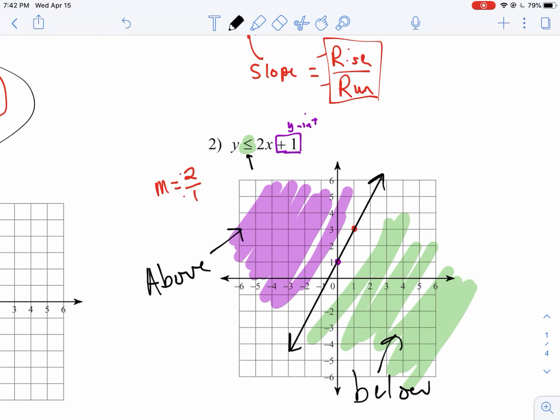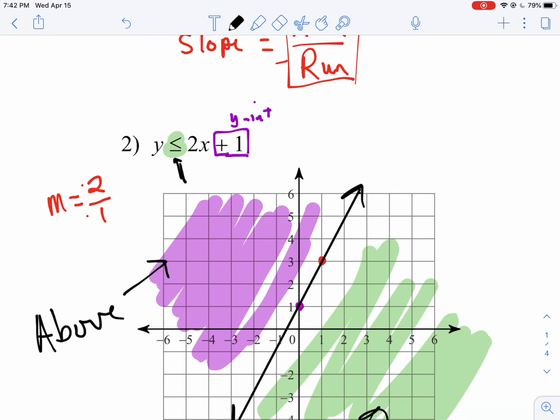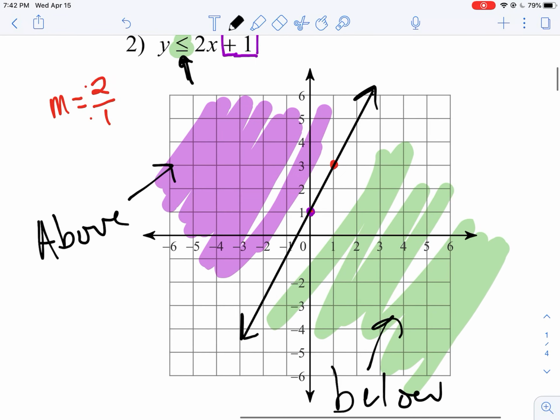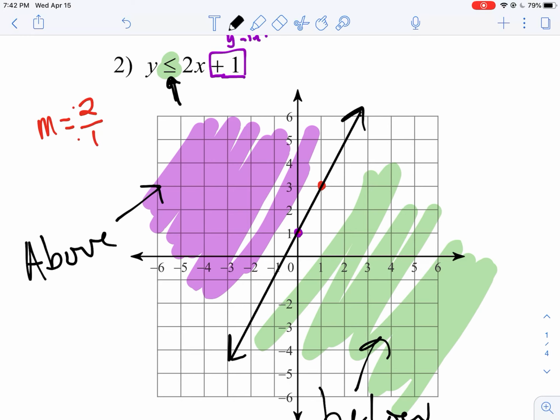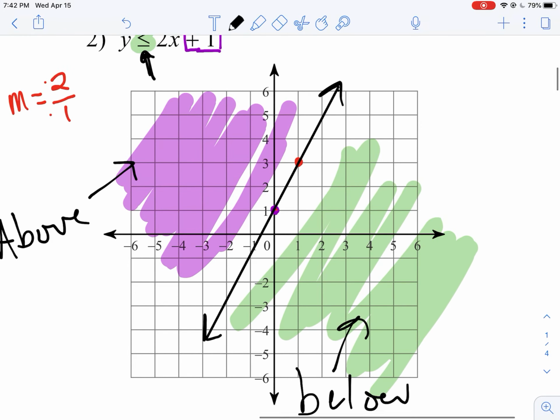Okay. We are going to shade one of those sections depending on our symbol, again, back in the beginning of the equation, that guy. A way to remember it is, you don't have to draw this in, but if I made the line that I drew into like a mountain, shading above would be above the mountain. So see how the purple is above this like fake mountain that I'm drawing? Here's a little cap on the mountain. Okay, above is always above the mountain, and below would be inside the mountain. That's why the green is considered the below, and the purple the above.